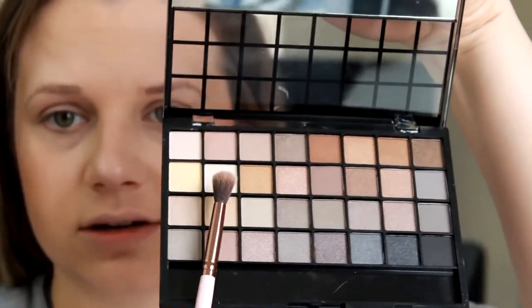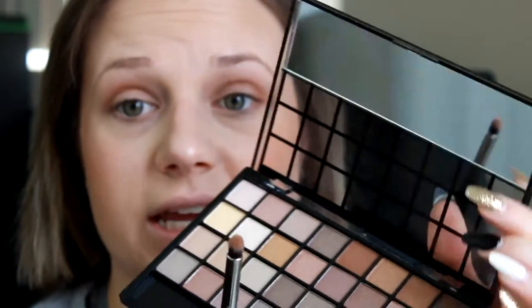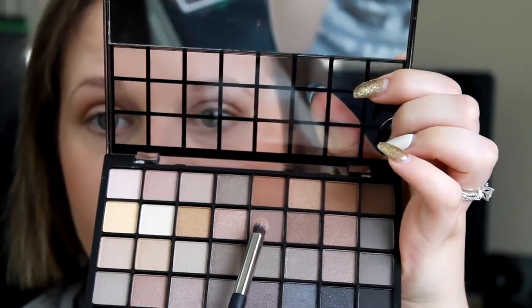Then I'm going in with my eyes, and I'm going to be using this 32-piece eyeshadow palette by e.l.f. I got this, I think it's normally $10 or $12, and I got it on sale off of their website. I think it was $6 when I purchased it. So we're going to see how these work out. There's a lot of shimmer shades in this. There's not very many matte shades, but we're just going to go in with this light shade right here and use a blending brush just to help set the powder under the eye area.